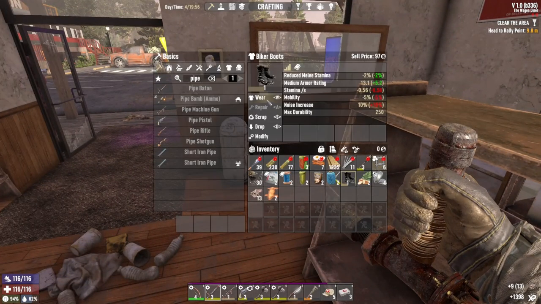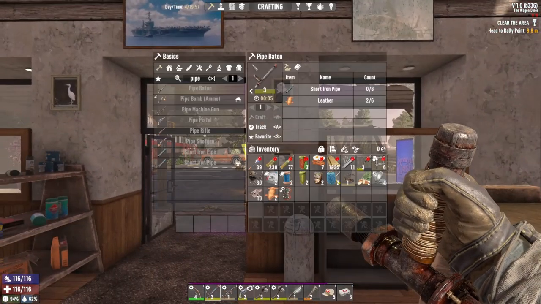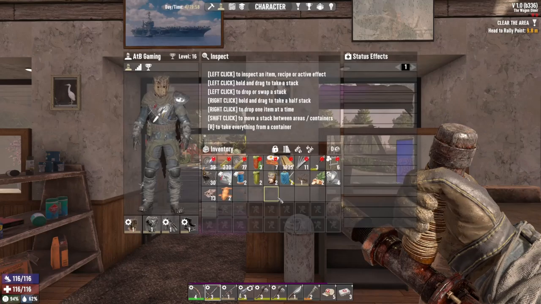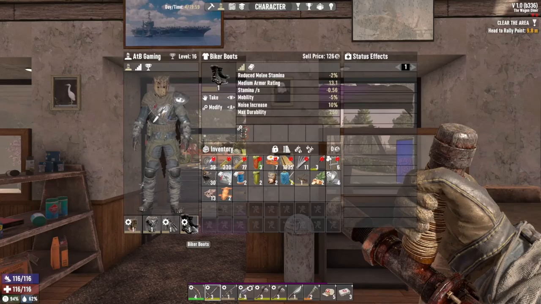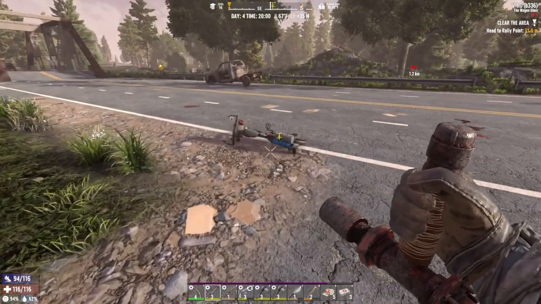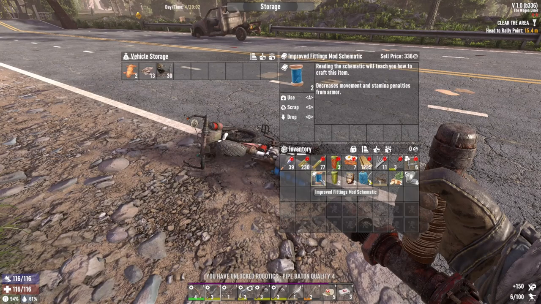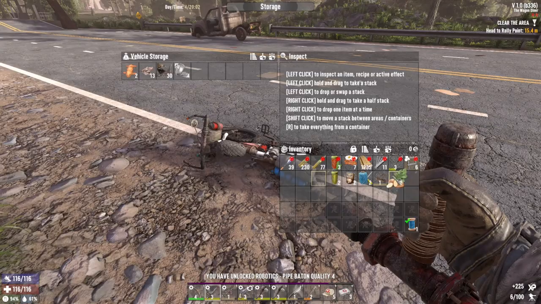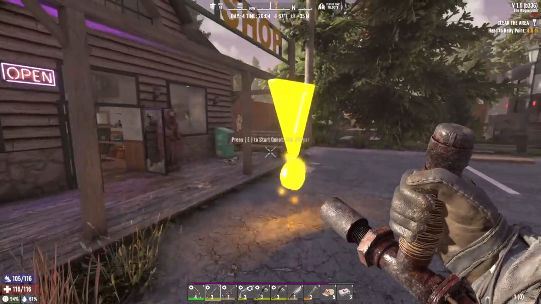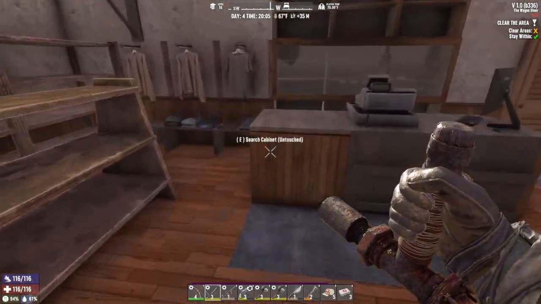Okay, so let's go ahead and wear those. Come on, got less than 2 hours. Let's pick this up here. Yeah, what is that? Biker boots, reduce melee stamina. Hey, that's nice. Dump a bunch of crap. Sell that. Get rid of that. Okay, cool. Let's go ahead and do this. I'll get that later. Just want to clear it. Come on.